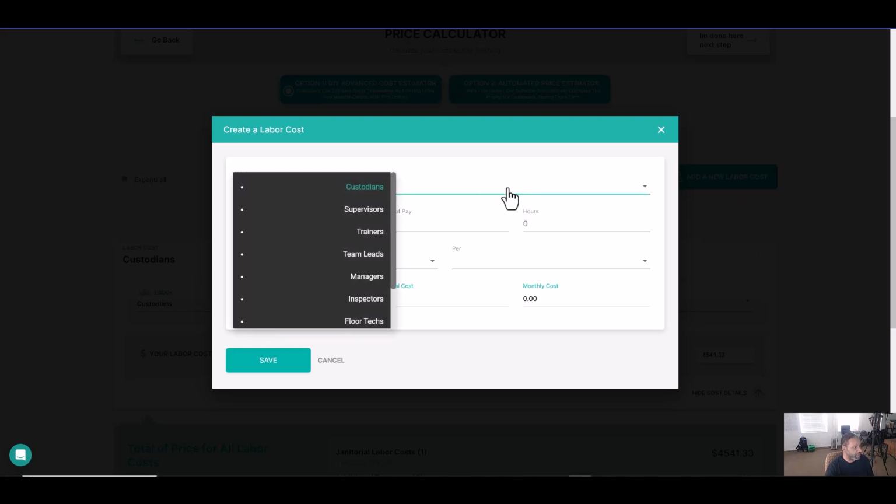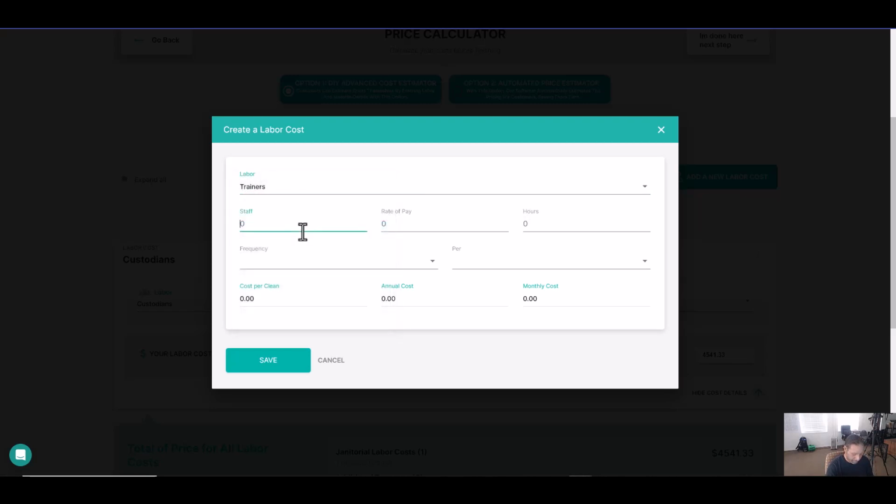Next thing I want to have in here is trainers. So we had one person at $25 an hour. And the way we train for our company is it's 3 days of training. So if it's applicable and it works, this is what we always do. The first day, the employee watches us. The second day, we watch them. The third day, we cut them loose, and then we go check on them before the end of the shift to make sure that they've got the janitor's closet right, they've locked up the building, turned off all the lights, and can set the alarm properly, and that they've done all the work the way that you specified.